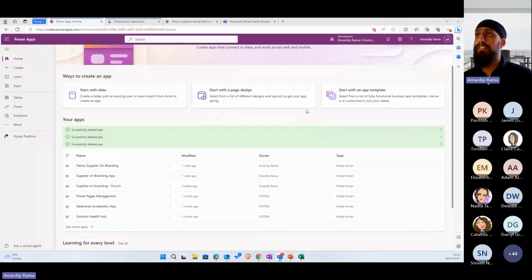So I've just gone onto the Power Apps homepage here. We've got make.powerapps.com. If you load into that, it will take you to your Power Apps homepage. And as you can see here, I've got my own custom environment. Down here, we have the various elements which we touched on in the presentation. We have tables, which is the Dataverse, we have flows, which is Power Automate, and we have applications, which is Power Apps. And we are currently sitting in the Power Apps part of this platform. So let's get started. Where do we start?